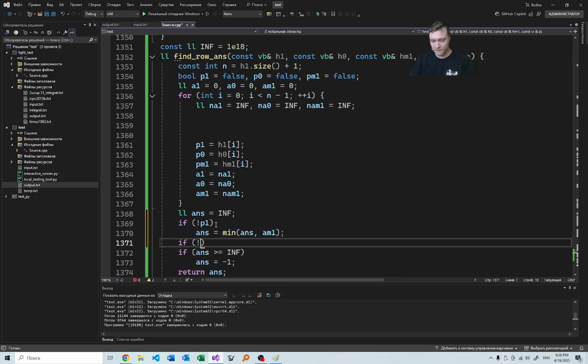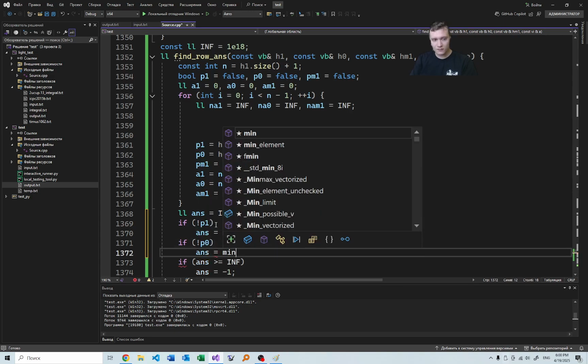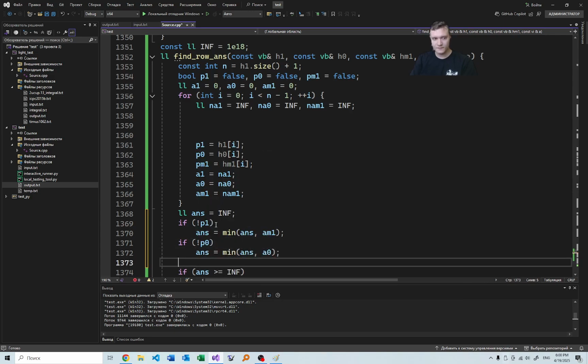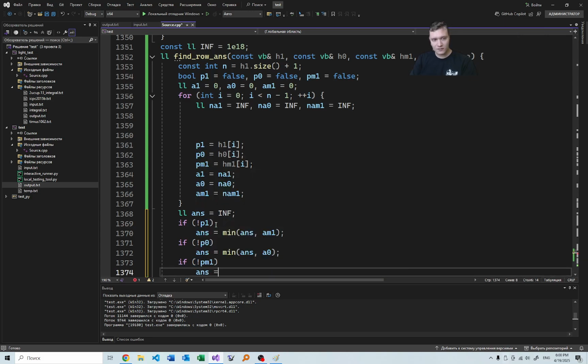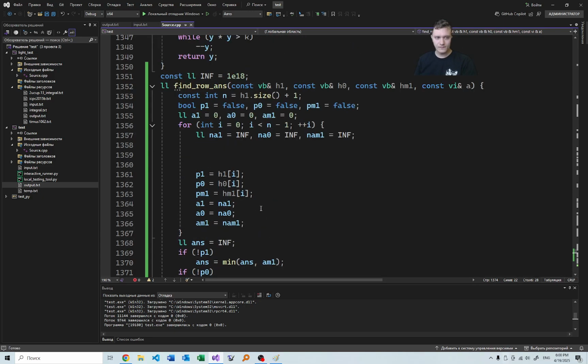If we don't have zeros, then we are allowed to add 0. And if we don't have -1s, then we are allowed to add 1. Good. So first of all, we don't add a row A.